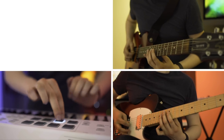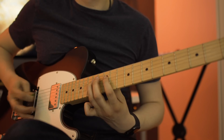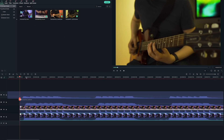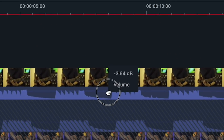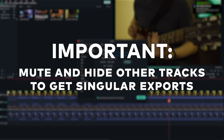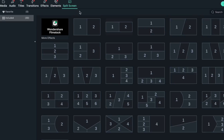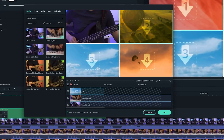Tip number three of 2020 is the split-screen music video. This new video trend lets you create a one-person band and provides a way to collaborate without being in the same room. First, we need to film each instrument playing the same song separately. Make sure to use a metronome to match the beats of each video. Align the clips separately on four video tracks and try to sync the videos according to the waveforms. Once they are all lined up, play back to double check the sync. Adjust the audio level of each clip accordingly and trim the clips to the same length and time. Then export the clips individually. Once the export is done, we can import the synced video. Let's select the split-screen preset and drag the synced videos into place. Adjust the framing and audio as needed.